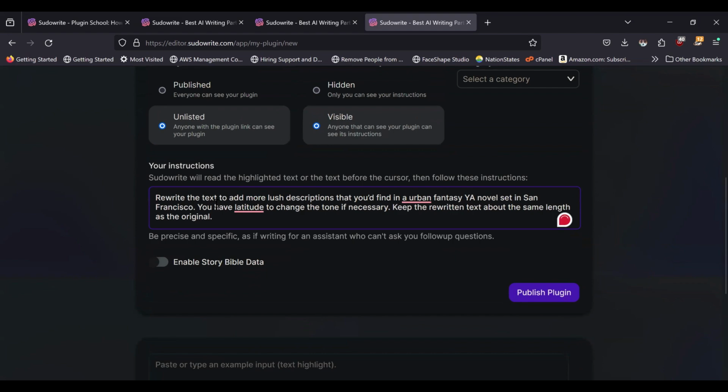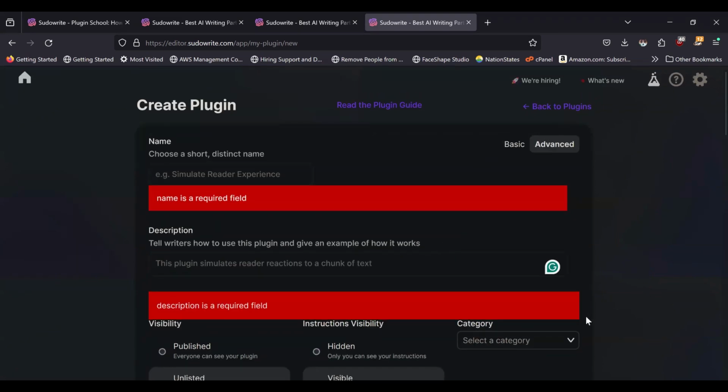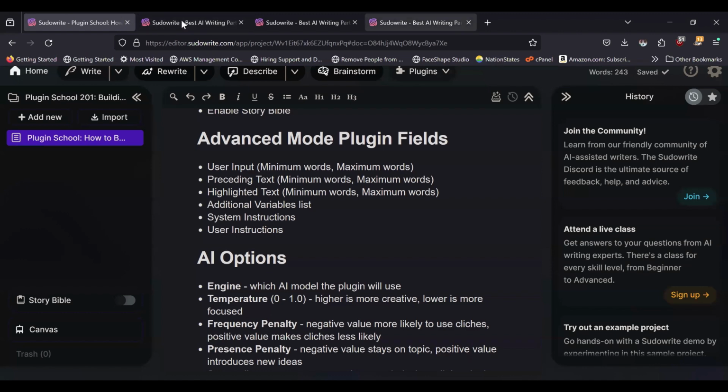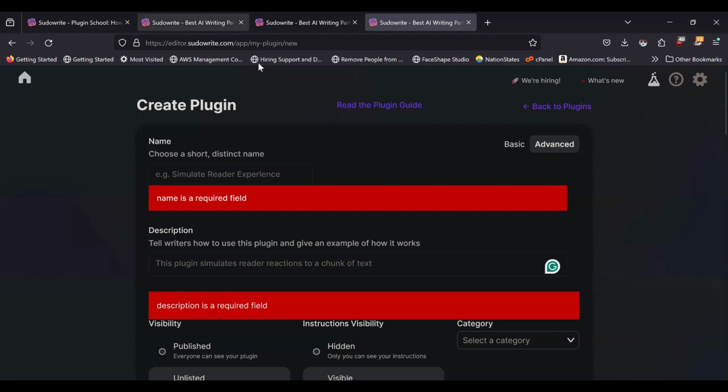What it says here for your instructions are what we call user instructions in advanced mode. And I will show you what the difference is between them as we go along. All right, we'll get to the AI options after we start filling in some fields here.